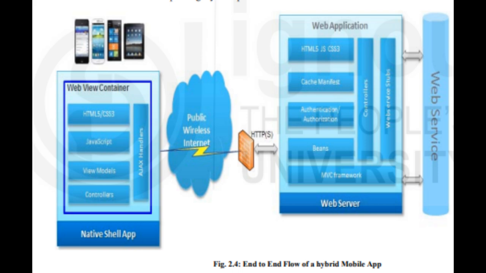The end-to-end flow of the hybrid mobile app is shown in Figure 2.4 and the corresponding layers explained. Fig. 2.4 End-to-end flow of a hybrid mobile app. Look at the screen. Presentation layer: UI will follow a responsive web design, RWD, and will be developed using HTML 5.0, CSS3, Twitter Bootstrap with jQuery. The UI can be packaged using Apache Cordova to create a hybrid app. REST, JSON web services will be leveraged.